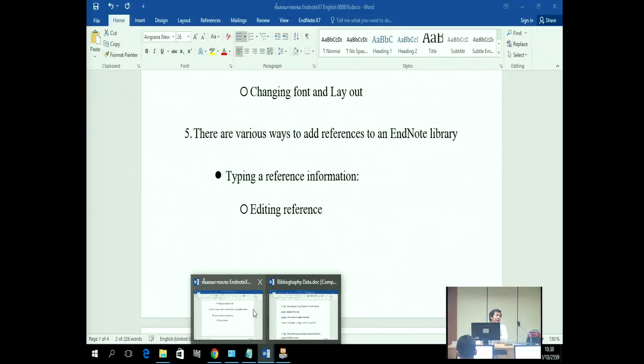You asked whether the pictures need a reference. It depends. If the picture is your own copyright, you don't need to give the reference. But if you copy from others, you need to reference. This picture is not my copyright, so I do have to give them the citation. So it depends on your pictures. If you own it, you just type your name. That's it. But if it's not your own picture, you have to give a reference.